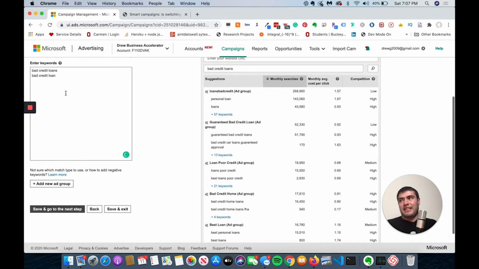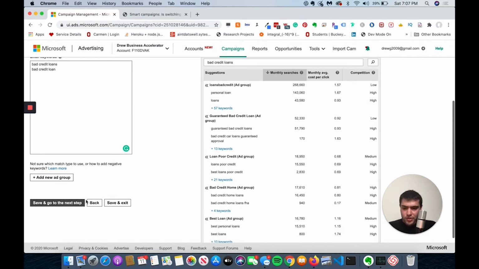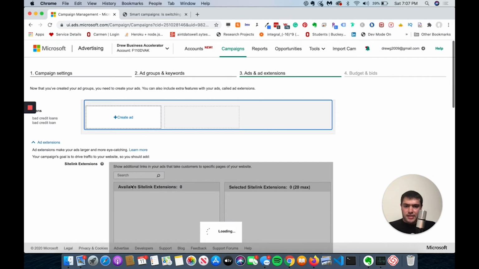You generally want to do at a bare minimum 10 to 50 keywords, something like that. You want to get as many in there as you can that are really, really targeted and relevant. So don't just put loans in there or money or get money, because there are so many different applications of that. You want to be really, really specific about why people would need your product. What would they be searching? You can use keyword tools to do that. Then, after you come up with all your different keywords, you want to save and go to the next step.